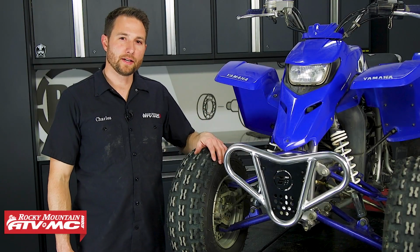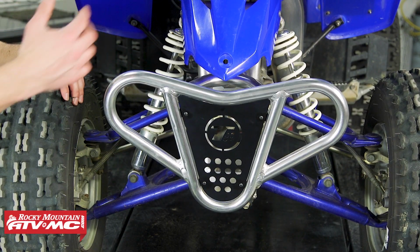This thing looks way better than that stock front bumper, and again, we're getting some additional protection on there.